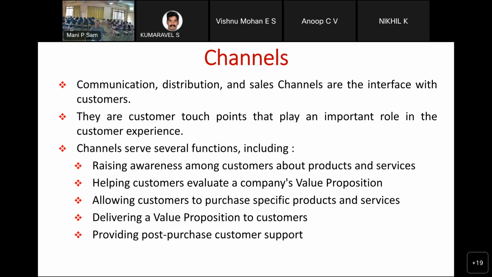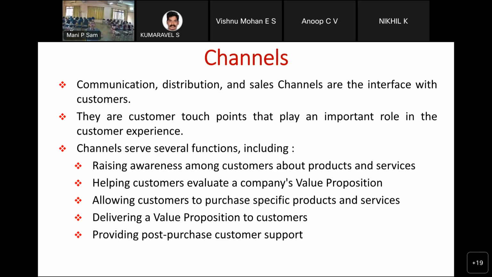All those things, that means raising awareness, helping customers to evaluate, and also how to buy, enabling the actual purchase, whether it's available in the local store or available online. You have to enable it, make it available for people to buy. And delivering the value proposition actually is much more than just delivering the product or service. It is enabling the customer to get full value from it. So it may include a product and a service and continued support, or configuring, reconfiguring it, all those things. So all these things can be done through a channel or a channel partner.